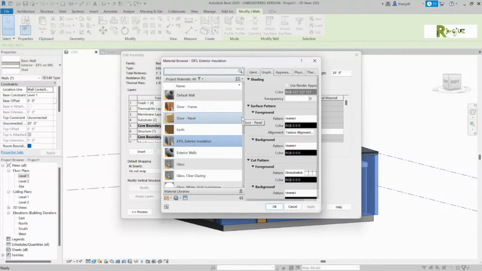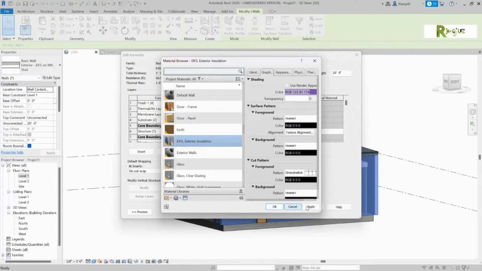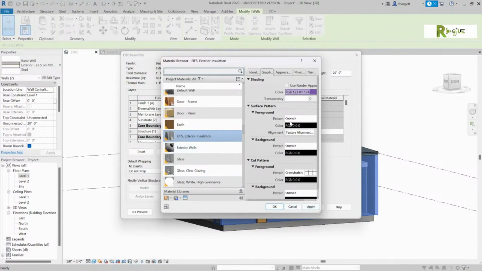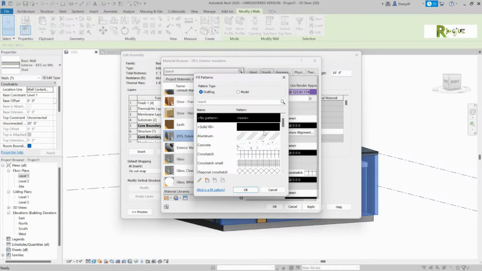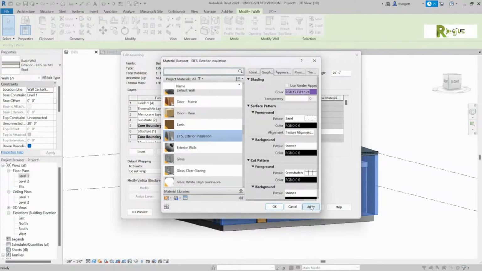So just for giggles, I want you to change the color to something a little bit better than gray. That's perfect. I love it. A purple one. Now wait. Do you see where it says surface pattern none? That's right there. I want you to click on the word none. And I want you to roll down to, right there was one of sand. Did you see the sand? Yep. Pick that and say okay.